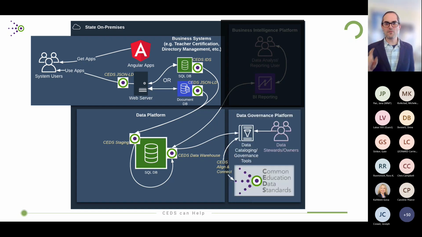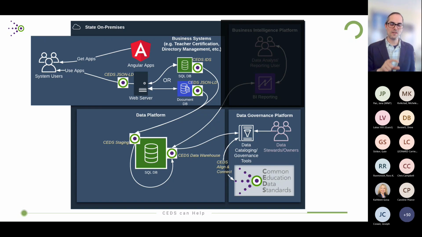If we go off to the data governance platform, if you have a data catalog or a governance tool, you can catalog your warehouse and you can work through any of your data governance issues. You can use the catalog as a way to understand your security and privacy profiles. Very handy tools.